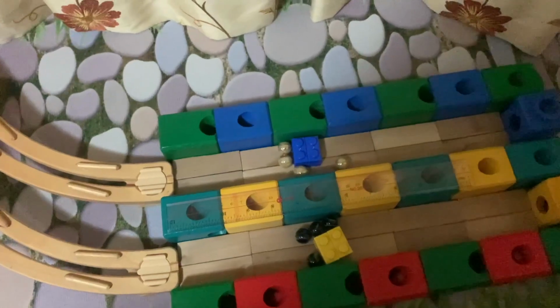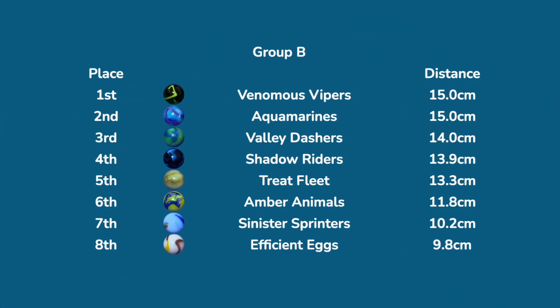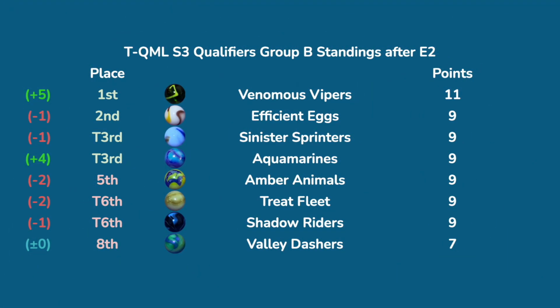Will it contend for the win in Group B? It will not. Just fourth place for the Shadow Riders with a 13.9, Treat Fleet 13.3 in fifth. So the Venomous Vipers get the win in Group B, Aquamarines in second, then it's the Valley Dashers, Sinister Sprinters and Efficient Eggs in the bottom.